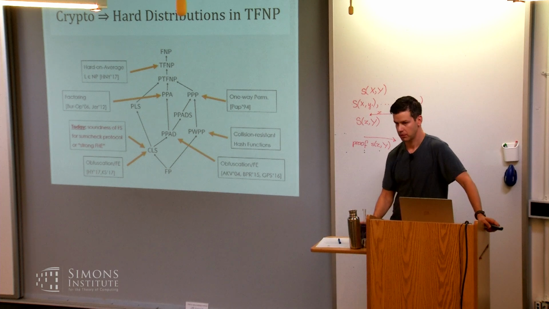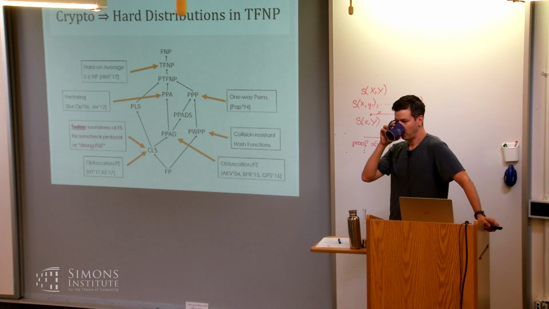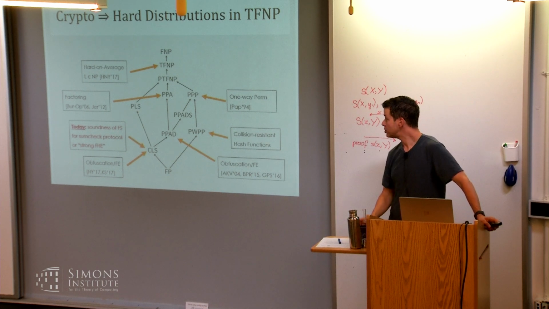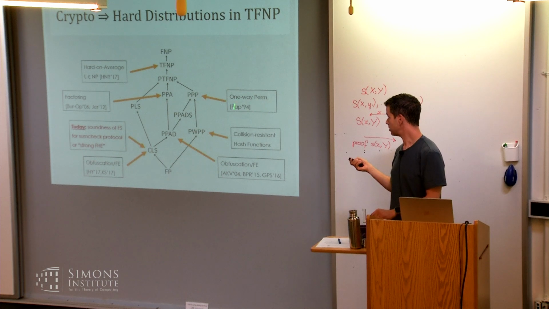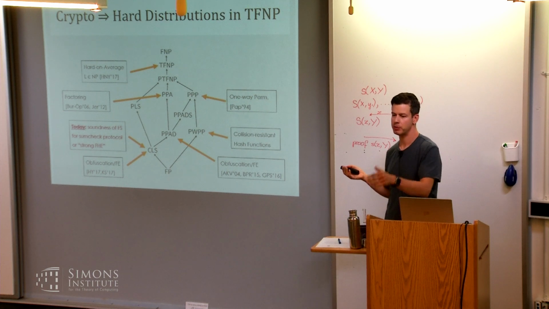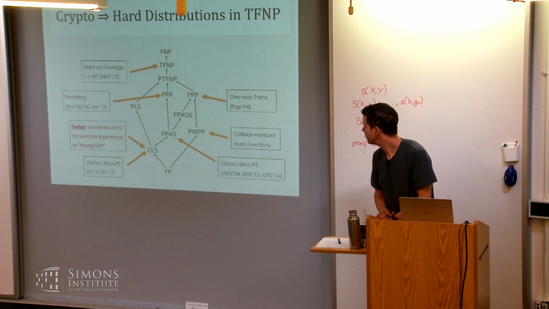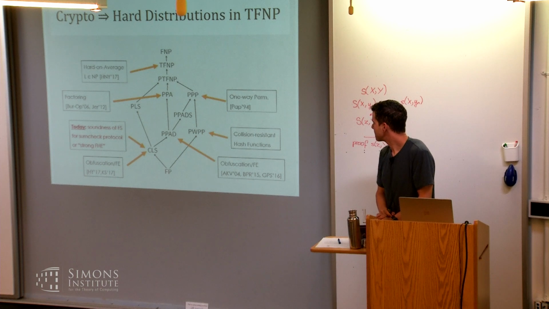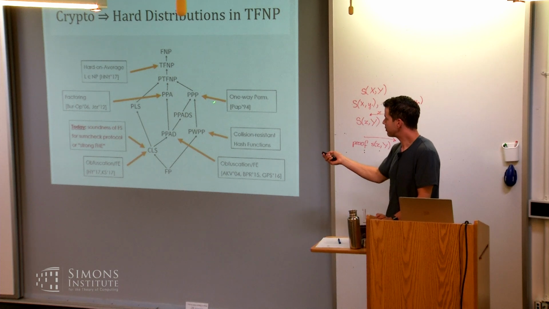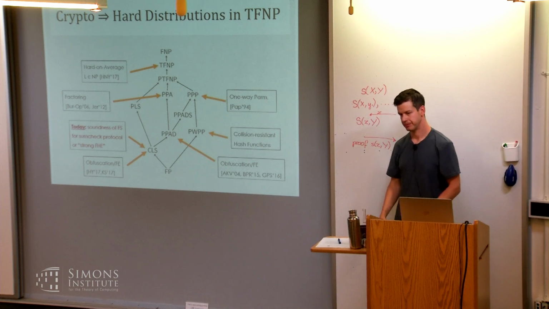So we don't get a one-way permutation if factoring is hard? We do, so it's a more general assumption. I mean, depending on what you mean by factoring is hard. Sorry? So factoring is in PPA. If you can break PPA, you can break factoring. If you can break PPP, you can break also any other one-way permutation. So you can also break factoring here, but it doesn't follow that you can solve any PPA problem in PPP, as far as we know.